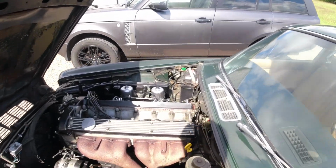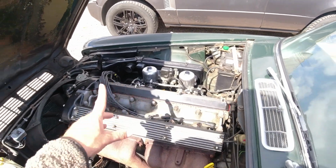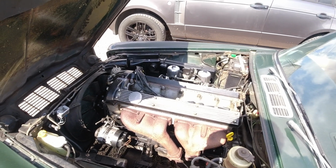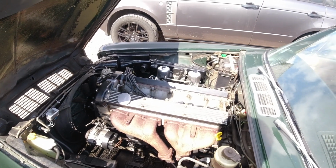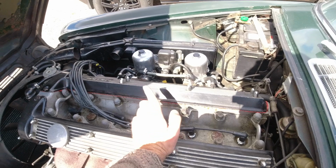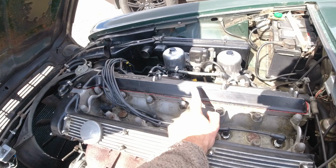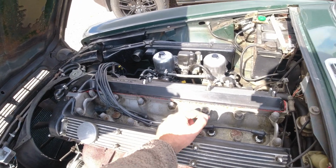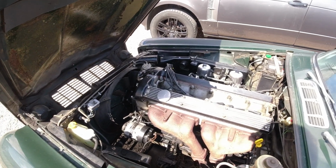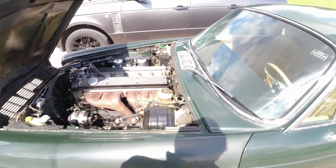However, I want to do a couple things to it. I want to get the cam covers off and check the tappets, because they're a little bit on the noisy side, and they haven't been checked after rebuild. So we're going to check the clearances, do that, and put on new gaskets on this side. The gasket was installed incorrectly, so that's why, if you remember, I had to do this last year, the day before a car show. Just put some RTV on there, and it's not leaking anymore. So I want to do that. I want to check the timing chain tension and all of that, and just clean it up and make it look a little bit nicer.